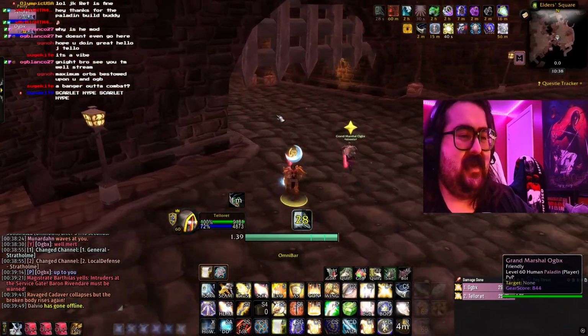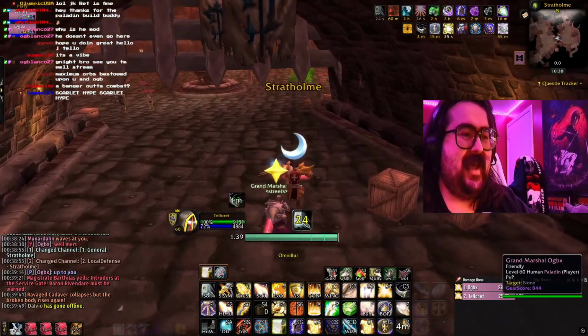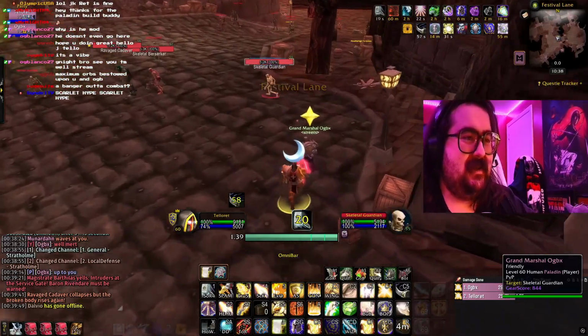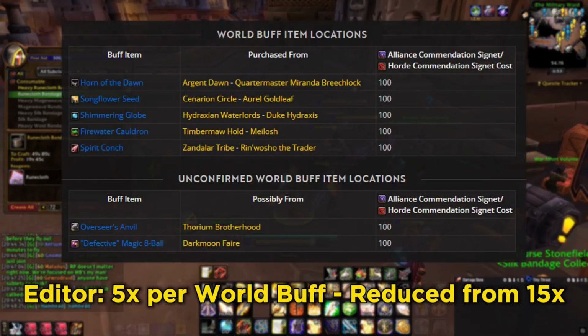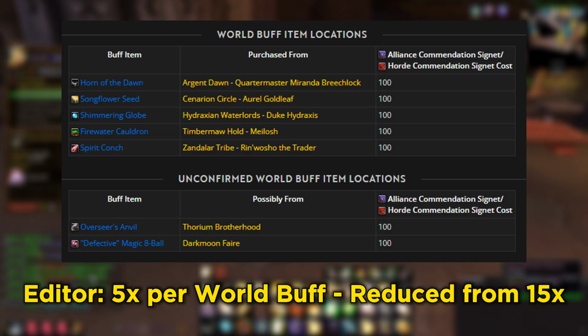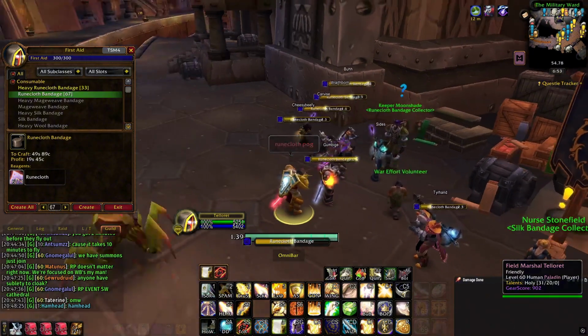And what do I mean by that? You guys are aware of the world buffs, right? At the vendors, the world buffs currently, instead of costing 15 signets for either Alliance or Horde commendations, only cost 5 right now. I repeat that, they only cost 5. That means the necessary requirements to put a lot of materials into getting your world buffs have been severely lessened by 10 signets, which is insane.